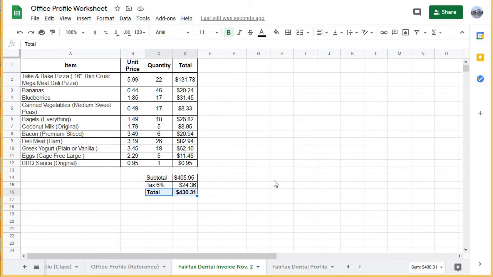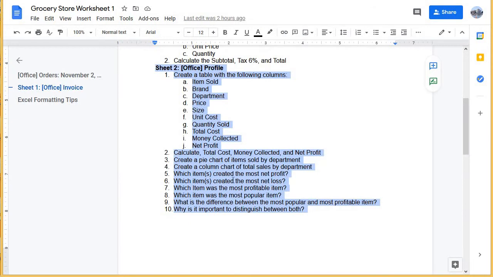These kinds of questions. And the other part is we need to look at this data set. We need to see what is the most popular item, what is the most profitable item. These ideas help you make decisions in the future, and they're really, really important. Okay, so this is going to be the goal for part 2.